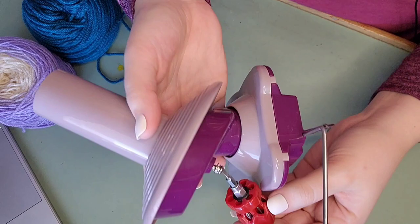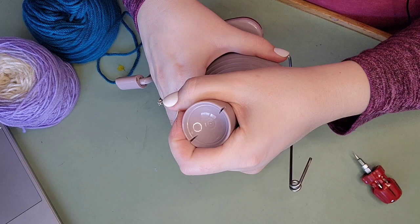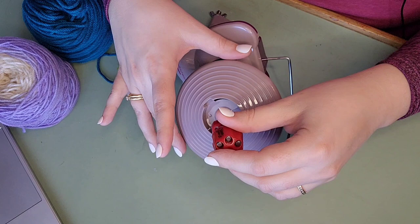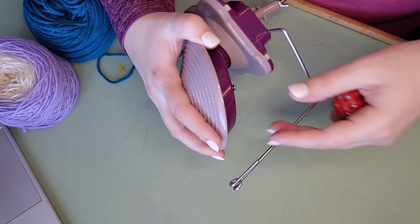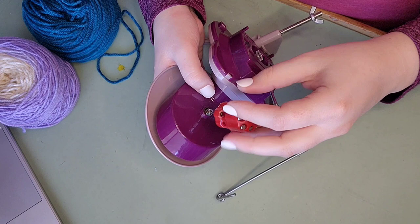This is a Knit Picks winder and I'm sure other brands use different screws. First thing you can do is take this off — usually it twists. These little things come out. There's a screw here. I only have a flat screwdriver and it fits, so I'm going to use it. But if you have the plus sign or X head you can use that. This has happened to me once before — the machine works pretty well except for these random things, and I can fix them so I don't really mind.